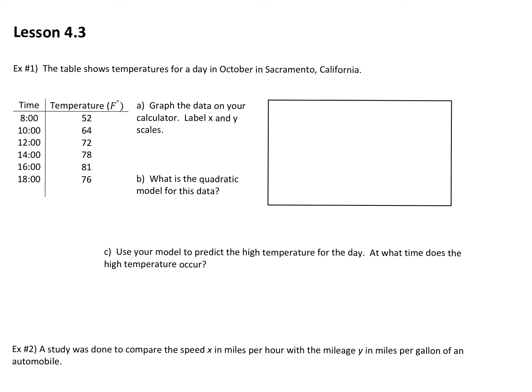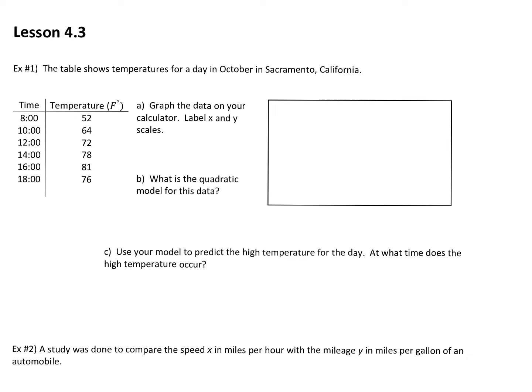Now go to L2, and you're going to put in 52, enter, 64, enter, 72, enter, 78, enter, 81, enter, and 76, enter. What do you notice about your two lists right now? They're the same length. Make sure they are. If they're not, you missed something or you added something that wasn't supposed to be there. Also, take your time when you're putting these numbers in, because if you put in a 74 instead of a 76, your answer is different than everybody else's, right? So take your time putting your numbers in.